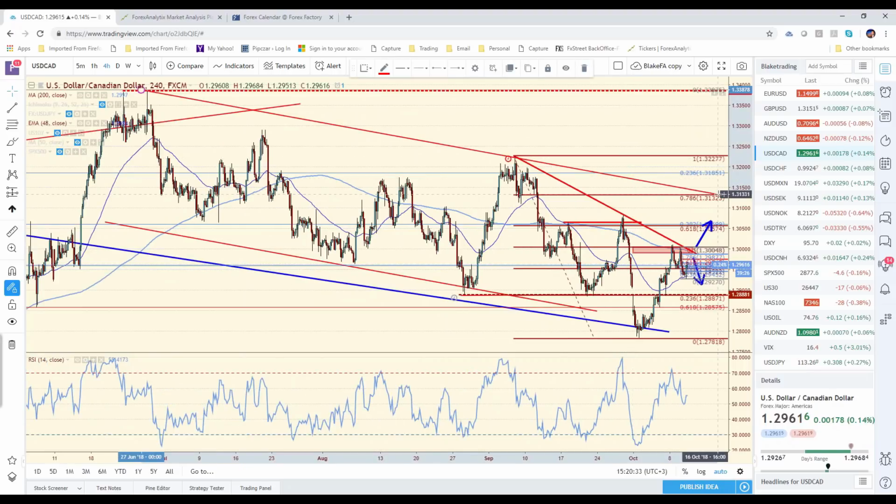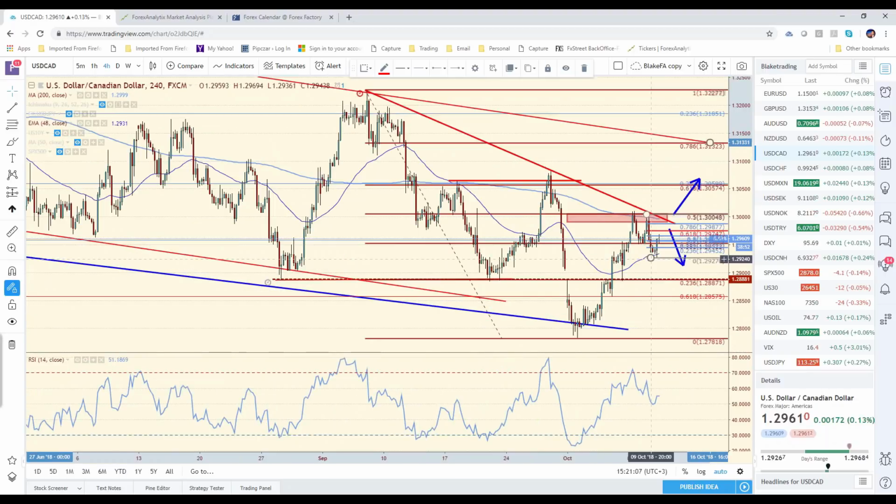Now, I know the market, and all the participants, myself included, really want to buy Canadian dollars because we feel that the Bank of Canada is going to be more hawkish moving forward. They're going to want to raise rates. But the fact of the matter is if the market sees a little bit of risk aversion, then we're going to see some Canadian weakness as the market starts to price in some risk aversion. So I think that's the biggest risk to being long the dollar Canadian right now.